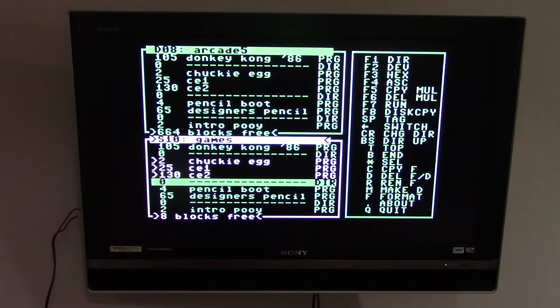Now, I want to show you a slightly newer, but very different version of this program.